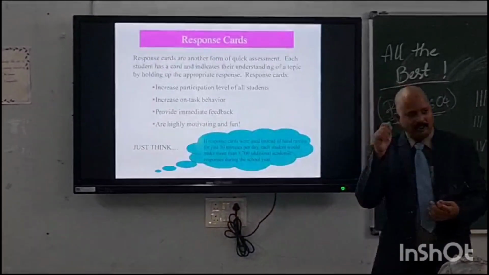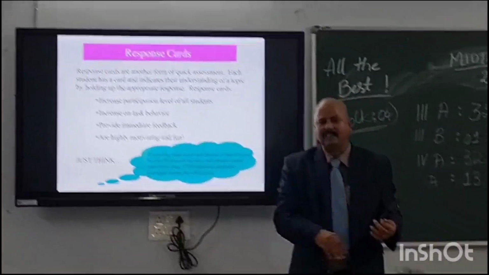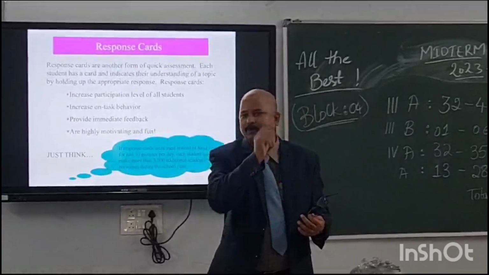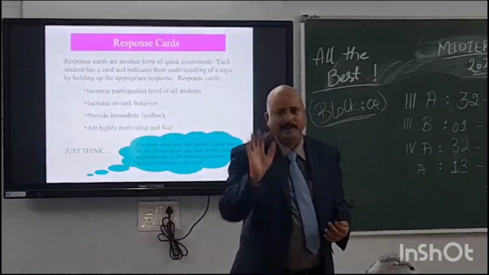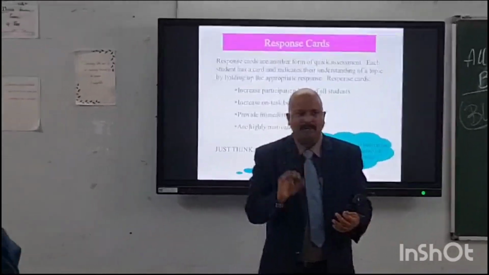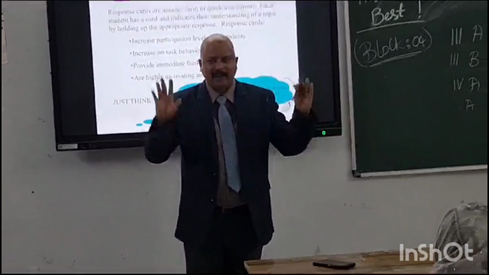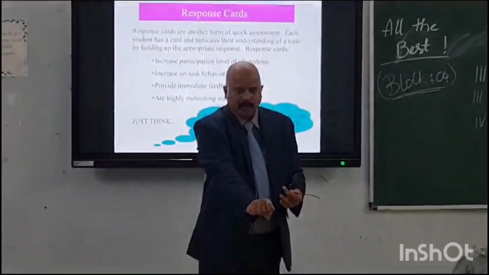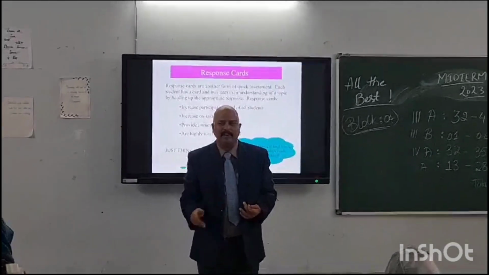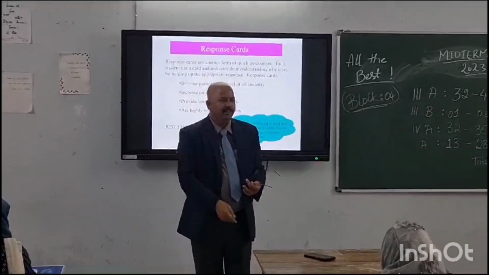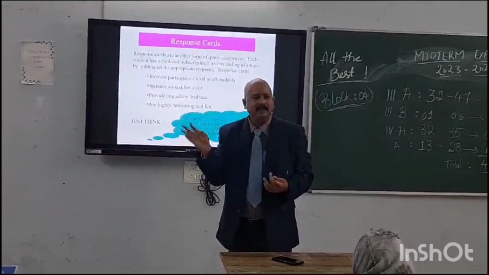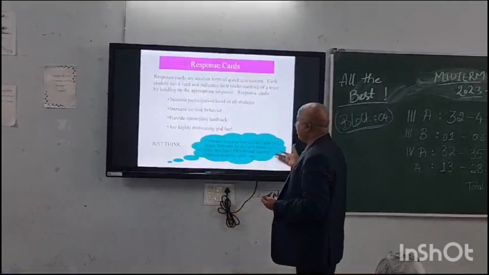That shows whether you have done well. You may select a class. One is the red response card, one is the yellow response card, one is the green response card. You may give an assignment to the students with a time schedule of 10 minutes. After 10 minutes you will say time out, pen down. Then you will see how many are completed. You will show this group is a red card, this group is a green card, this group is a yellow card, this group is a blue card. Like what are the 3 cards you will prepare? This is the way it is given.